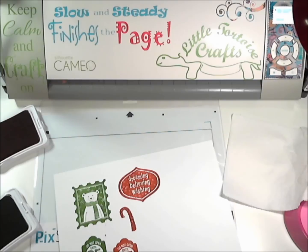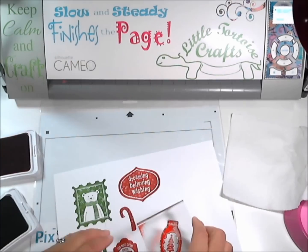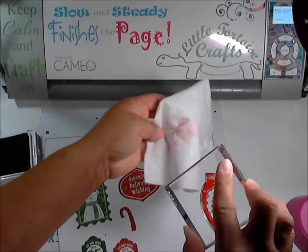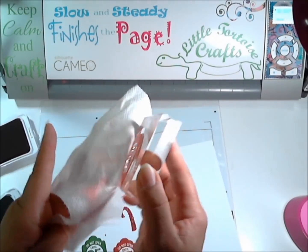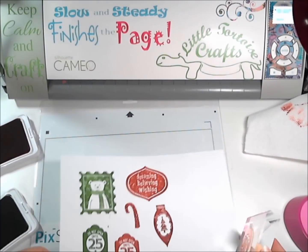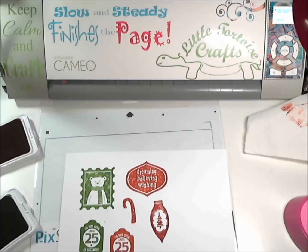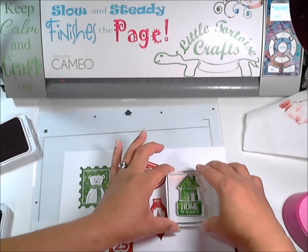I'm going to do this Home for the Holidays in the cranberry. Go ahead. I'm not being very careful with my ink, getting it all over the bottom of the stamp pack, which isn't good when you're stamping. So there's that one. Then I'm going to do one last one. Might as well use all these stamps. I'm going to do the house. It says Home for the Holidays. I'm going to do that in the green. Get that in the green. Do that right over here.